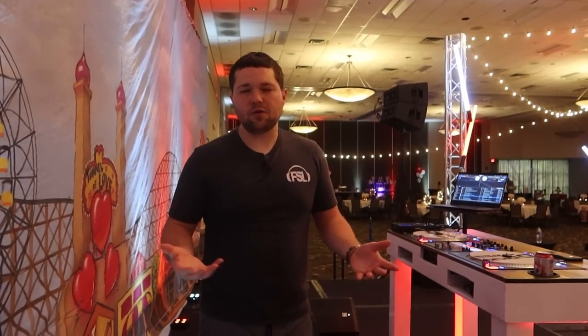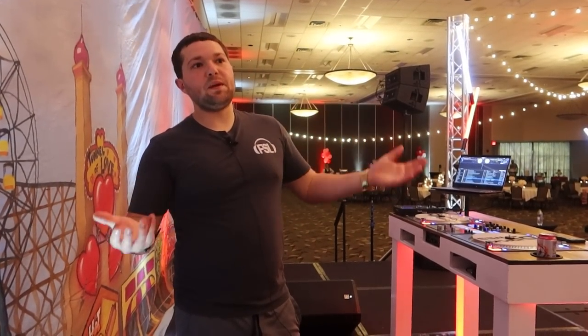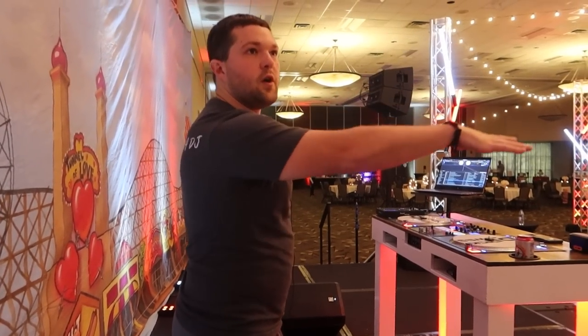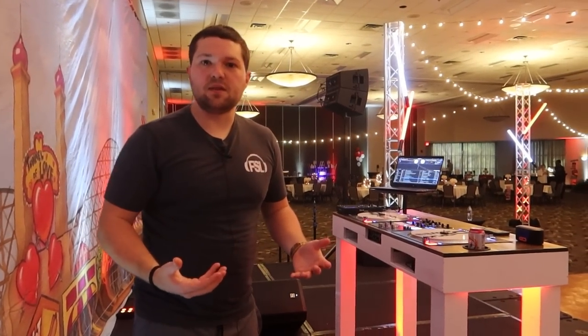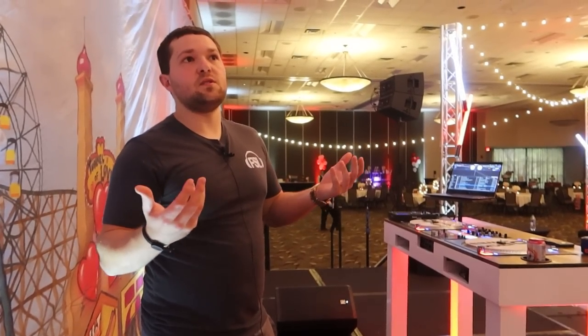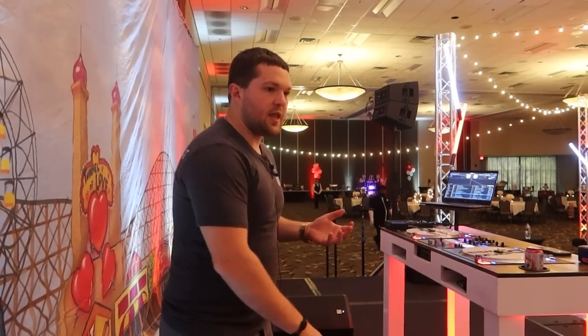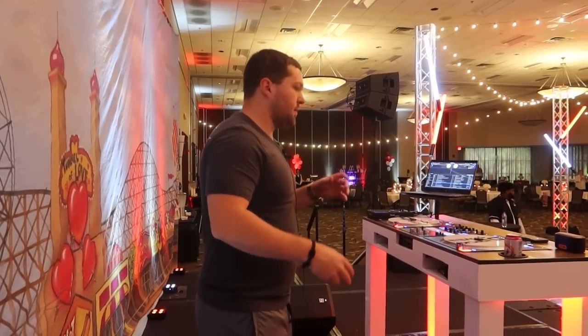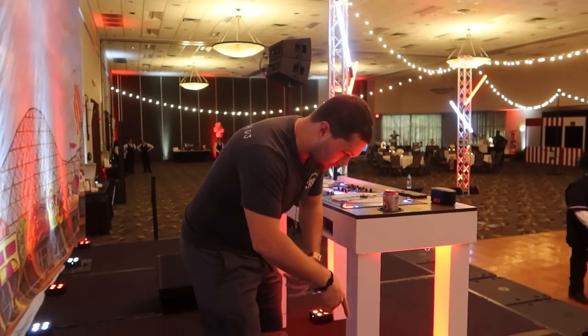If you guys know the channel, I don't use monitors ever, but for these bigger sound setups, especially when we're on the stage, all the sound is up front. So all I can really hear is the bass rumble from the subs, which is insane, but I really have no reference to the highs and mids. So this helps me a lot with being able to hear what I'm actually playing out to the world, beyond just my headphones.